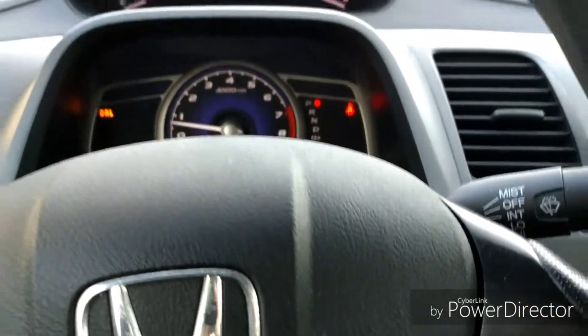So online it said that your handbrake was on when you started the vehicle and all this jibber-jabber. So I shut my car off and turned it back on — it was still there. I tried that again — still there. And then I pulled my handbrake all the way up and then put it all the way down. Nothing, it didn't go away.